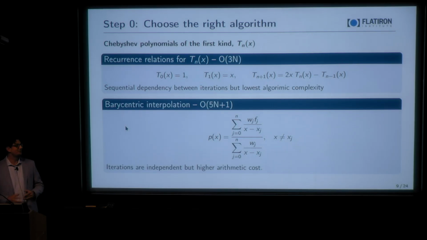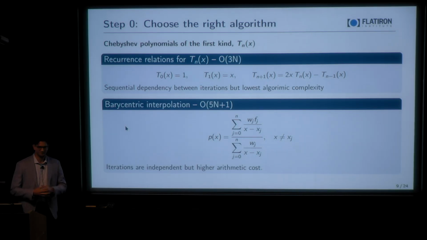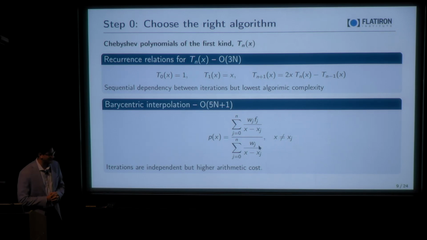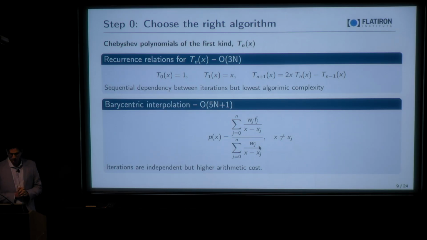Okay, step 0, because you're a computer scientist, and we don't use Julia yet, is choose the right algorithm. I think this formula over here has been flashed to you today at some point. That was not coordinated.